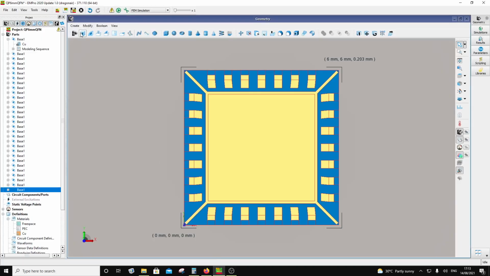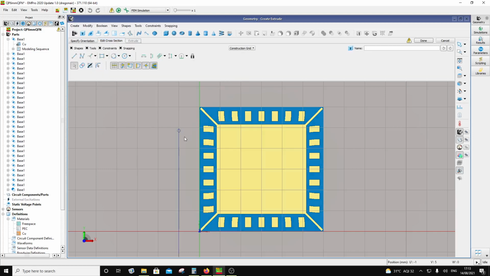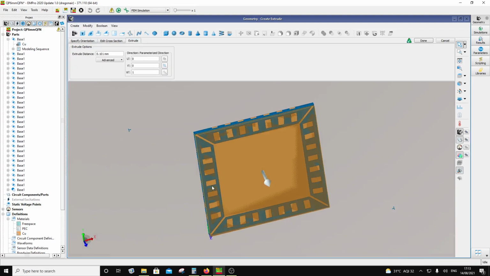So what you do, go here and you say 0.203, that's the height, and then you are going to draw a 6 by 6, correct?